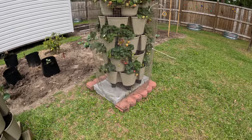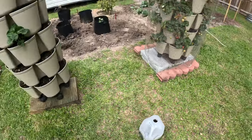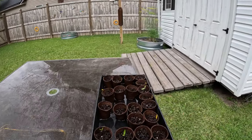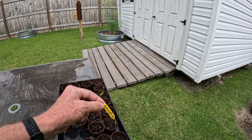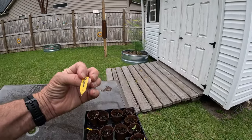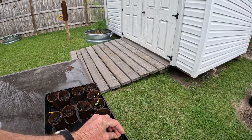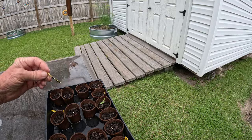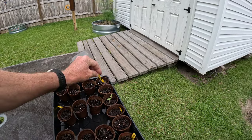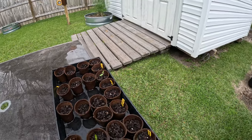As far as what else we got going on, I think Kathy's still got some lavender planted in this gallon planter. Not much came up out of that, but a little bit did. She's got various vegetables growing up in here. Got bell peppers. Oh, oregano. It doesn't look like any of the oregano came up. Got some basil, same, struggling with the basil, and some mint. I'm not sure whether this one is the mint or the basil, but it is one or the other. But we're still trying to get some of that to grow.